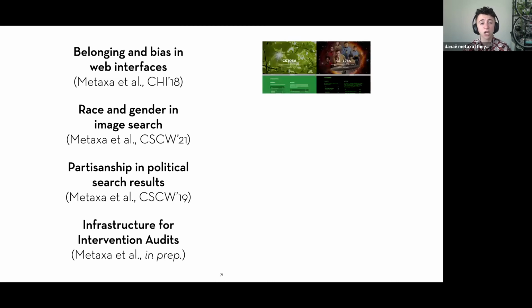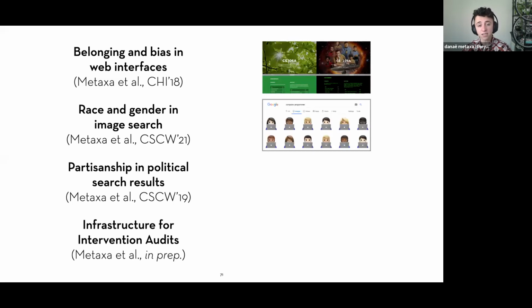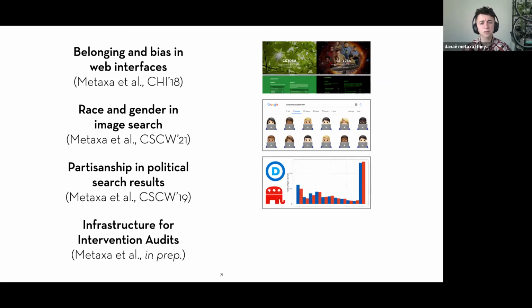So first, I showed how psychologically inclusive versus alienating design could impact people's sense of belonging in the context of some course. Second, that racial and gender biases do appear in algorithmic content and can have detrimental effects on people in the context of employment, and that different levels of representation can cause both positive and negative psychological responses. And third, that building systems for auditing bias in algorithmic content can also be a useful tool for studying other types of bias and in cases where some alleged bias isn't observed. But this kind of content can in fact reflect real world and theorized trends.